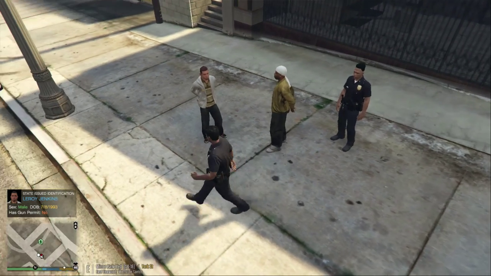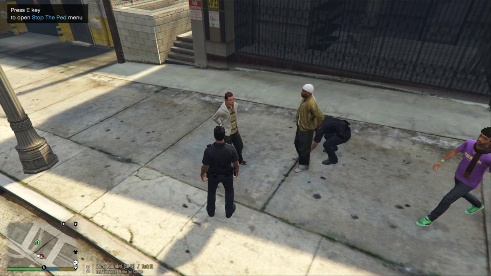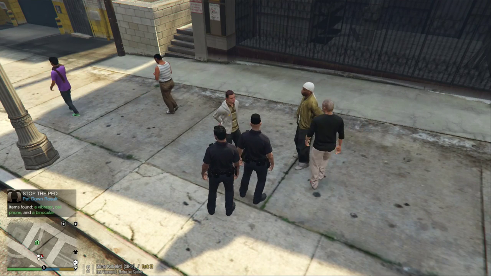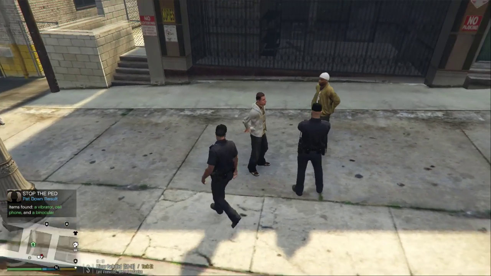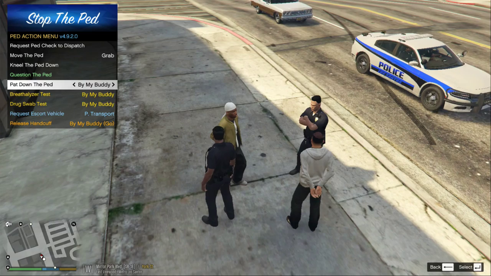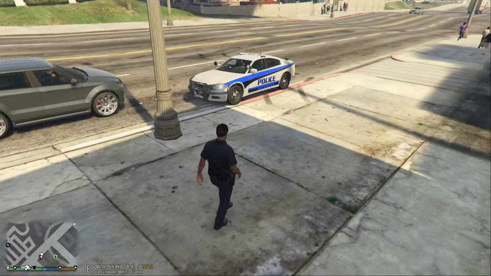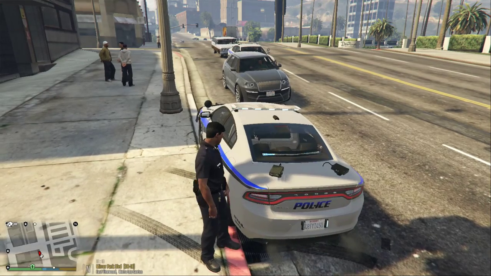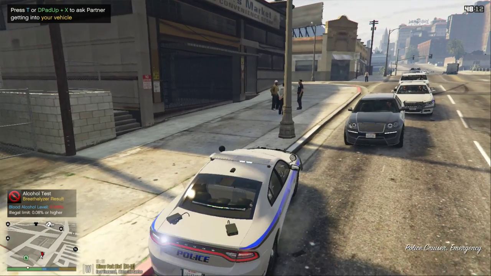Something again and then see the results. Okay, he has nothing on him, his cell phone, blah blah. Okay, so he's clean on pot. Breathalyzer test on him. Oh my god, these guys are ridiculous with this traffic. Like, seriously, there's a whole other lane. Alcohol. Definitely 0.088.